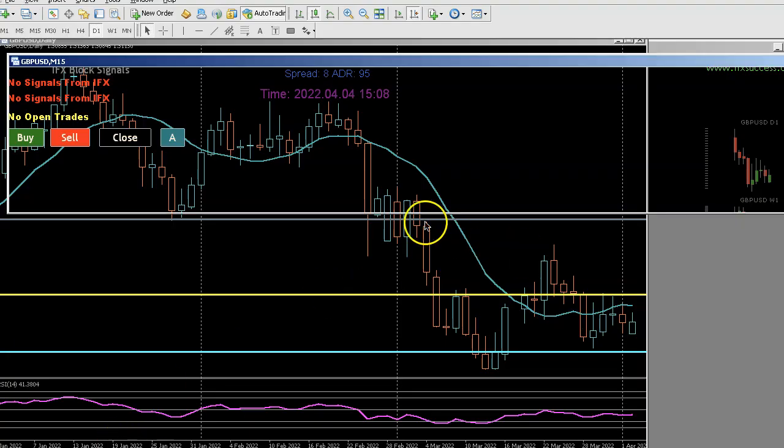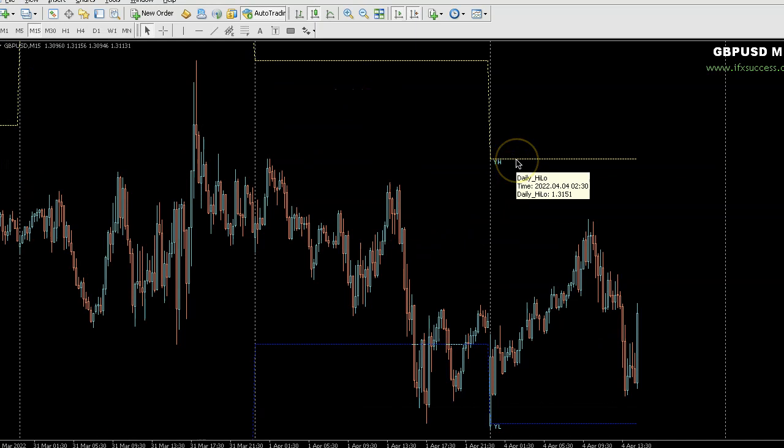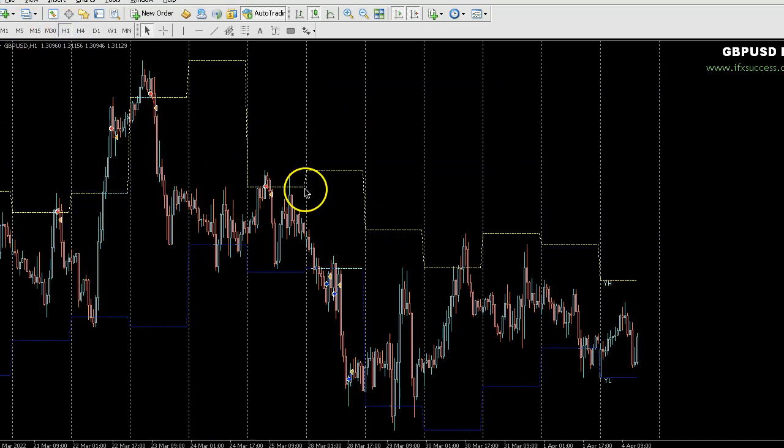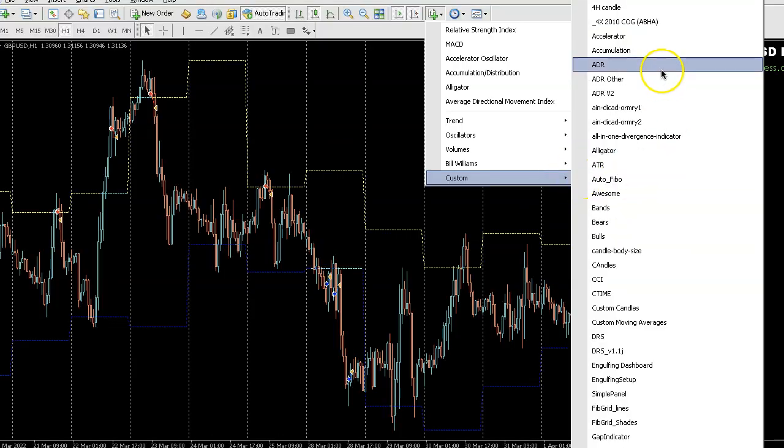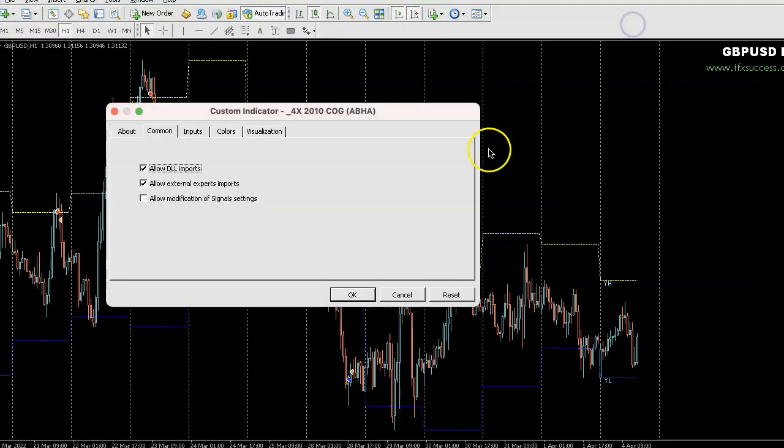Since this indicator is the same for every single time frame, it doesn't matter if I change to 1 hour or any time frame, because we're looking for yesterday's high and yesterday's low, which is always going to be the same. It does not change. Now we're going to have another indicator that we are going to be using, that I changed the settings to. It's going to be this support and resistance, okay?